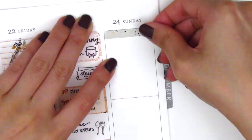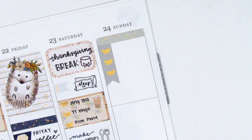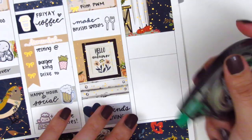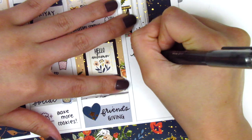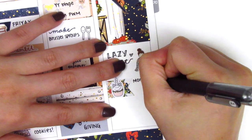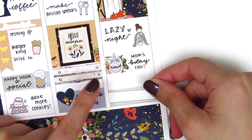On Sunday I placed a foiled header at the top and used a three bow checklist to mark things done that morning. It was a pretty lazy day — we ran a few errands but overall took it easy. I used a grocery sticker from the Sparkly Studio to mark getting things at Trader Joe's, then placed a full box underneath. I pulled in a cozy girl sticker from Fox and Pip to mark our lazy night — we just sat on the couch watching TV. It was actually my mom's birthday, so I used a flag sticker with a unicorn cupcake, which I think is from My Spoiled Planner.